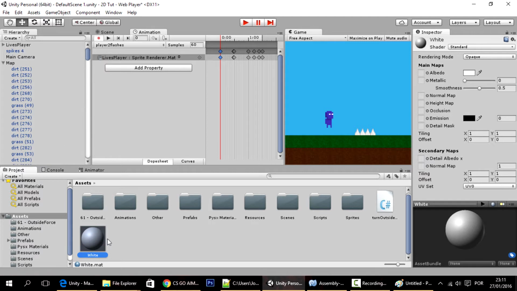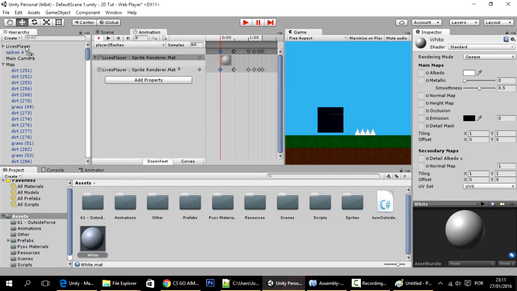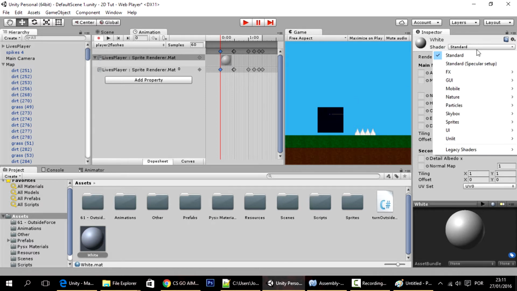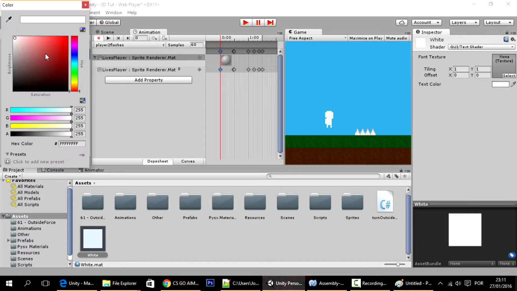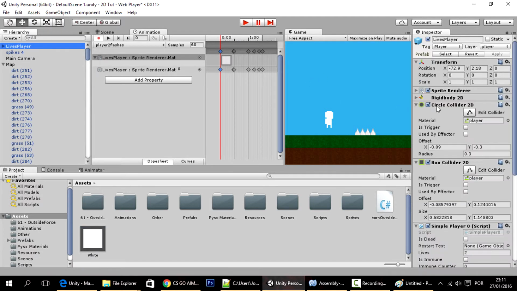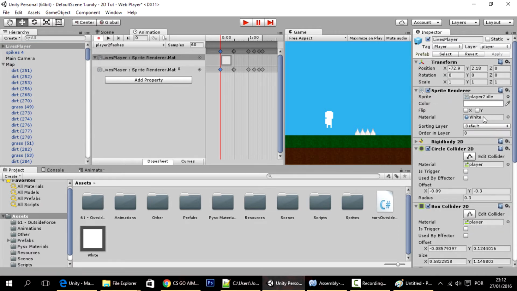And I'll apply it to the player. Okay, now that's on the player. And right now it's this, and you don't want this, of course. What you want is the UI text shader. And what this shader does is that it completely tints the player of the color you put here. So whatever the color is that is in here, it will be the color of the player. And what you want to do is to make the player switch between this color and its original sprite default color. So if you go here into the player, you see that currently it has the white material.